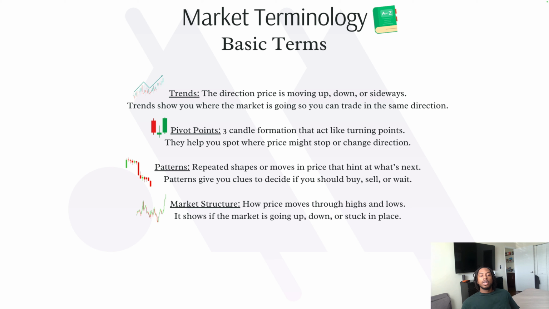Then we have patterns. Patterns are repeated shapes or moves in price that hint at what's next. Me, I mainly trade patterns. That's all I trade because they're very repeatable and objective, and they normally happen every single trading session. Then we have market structure. That's how price moves through highs and lows. You could think of it as the big picture. It pretty much shows if the market is going up, if it's going down, or if it's consolidating or stuck in one place.